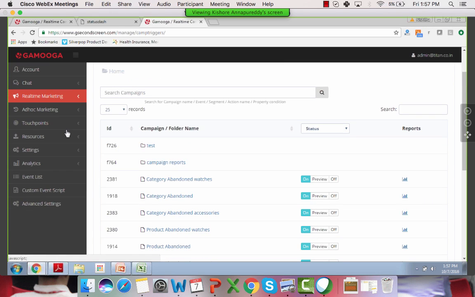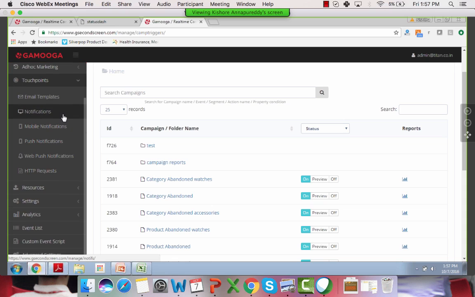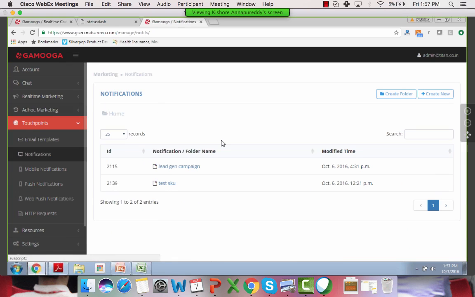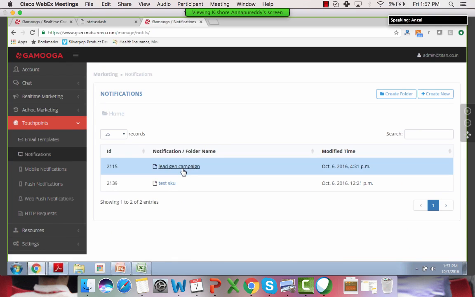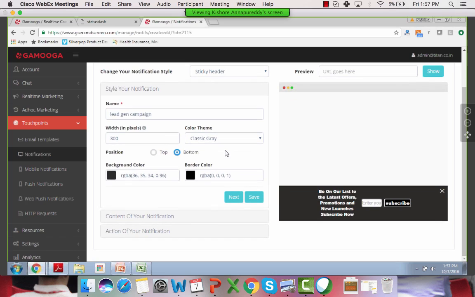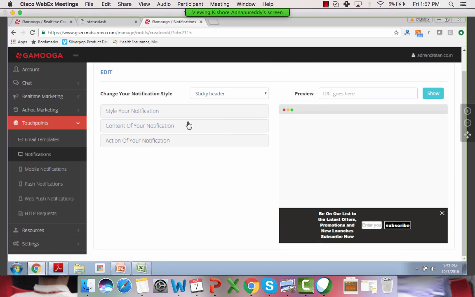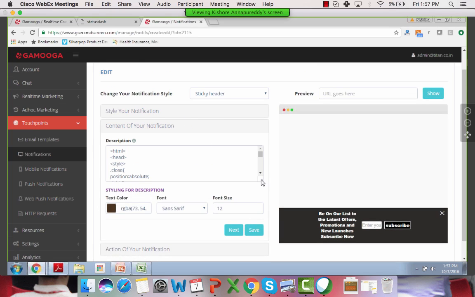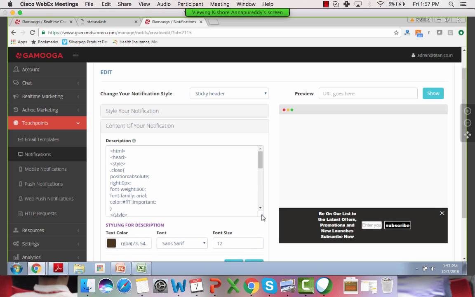Okay. I'll see touch points, notifications. I'll see if any HTML is written anywhere. Okay. Lead gen campaign notification. Seems like it, yeah. Here, if you just, okay. Fine.